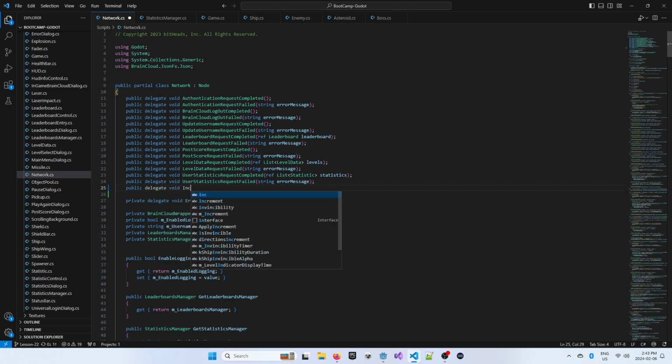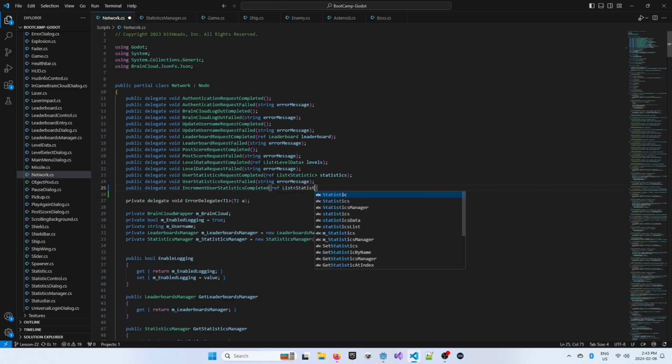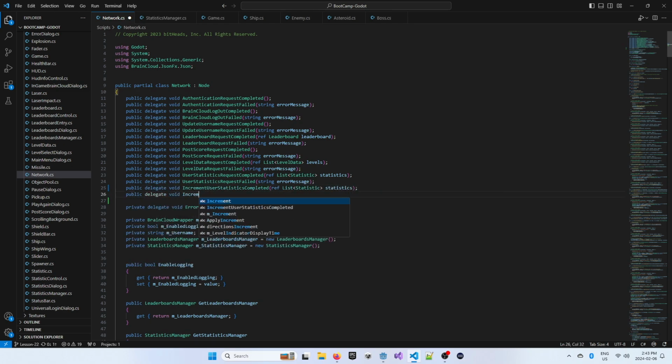Declare a pair of public callback delegates for handling the increment user stats response. Notice that the completed callback delegate has a parameter of type reference to a list of statistic objects. You may be wondering why we need to return a list of statistic objects when we increment them. The reason is that brainCloud has the de facto master list of statistics and our game does not. When a statistic gets incremented, it's possible that the user is logged in from 2 separate devices and playing the game. brainCloud can keep track of the statistic increments for both users, and obviously this is something the client code can't do. This is why we're going to update the client's list of statistics on an increment request. The same logic would of course apply to global statistics as well.